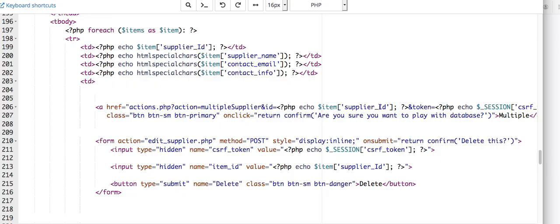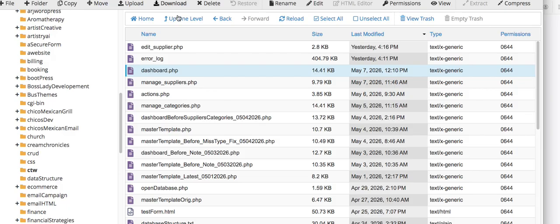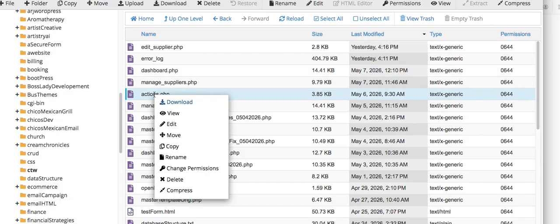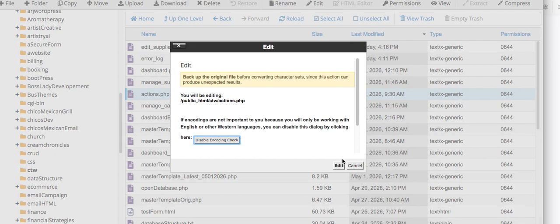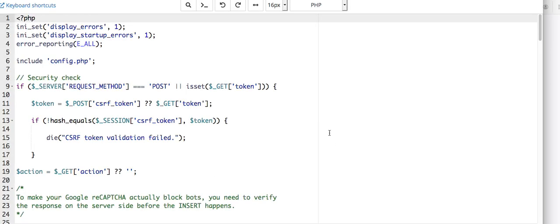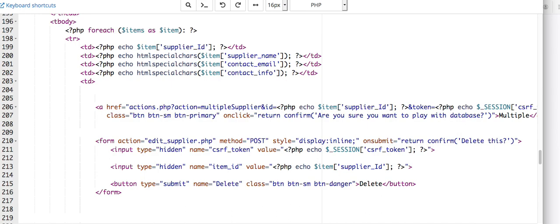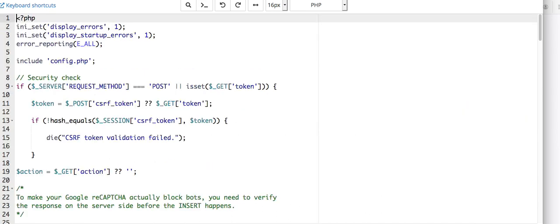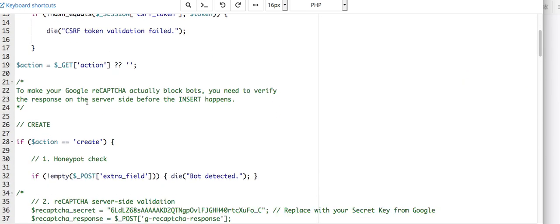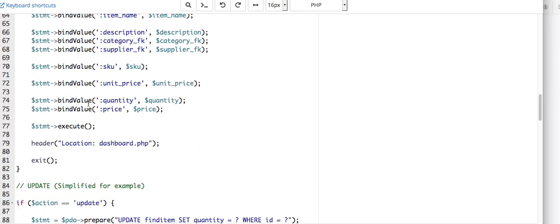So I go to the actions, you got multiple, this is the ID, it sends it to this ID, it goes to actions. If you go to actions, where are actions? Like this. What's the name of it again, guys? Okay, so you go to actions, it goes and looks for it.